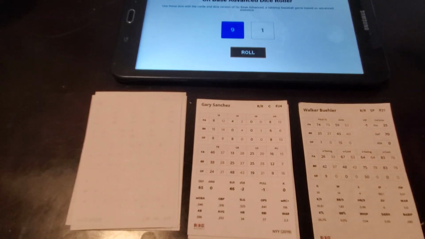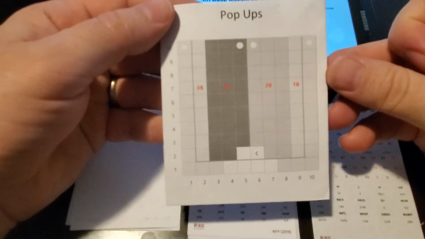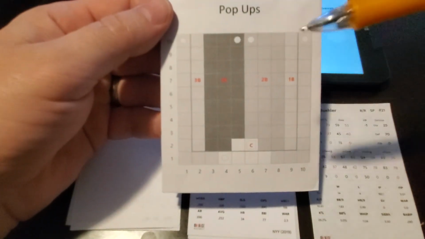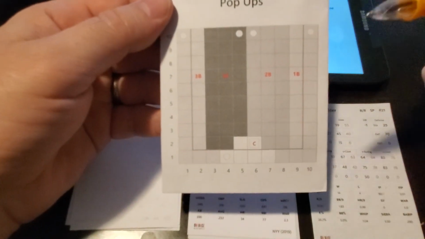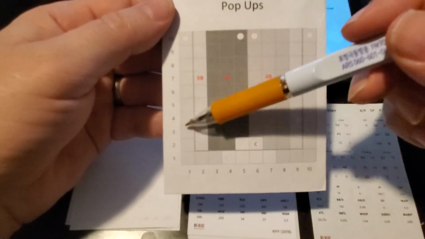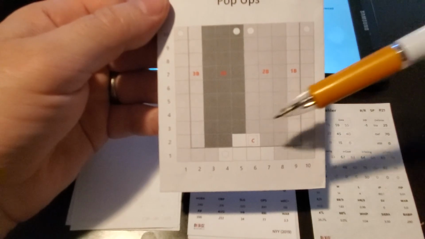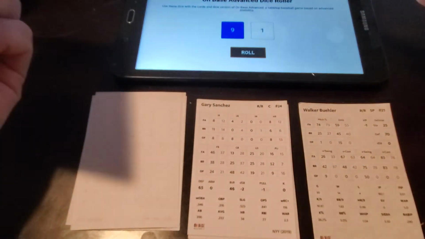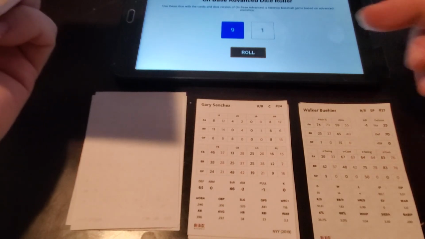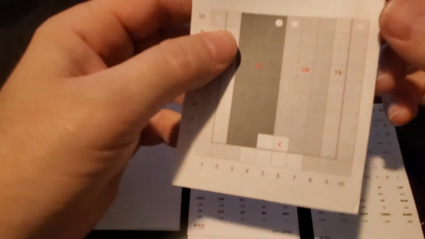So we do have a pop-up chart here for pop-ups, and pop-ups are a little bit different. You can see this bold line that goes around is the fair-foul territory. So anything on this side is foul, and anything on the inside is fair. His pop-up is to 10-7.